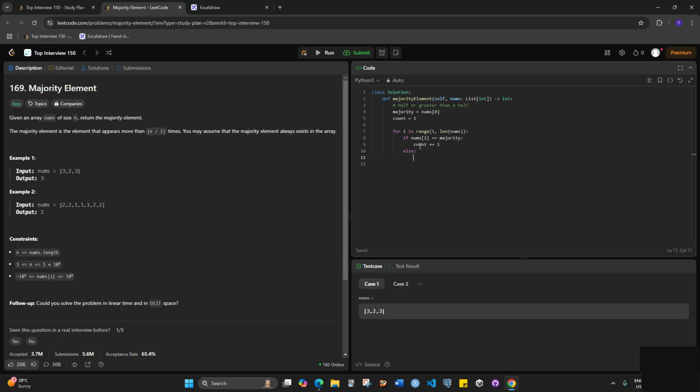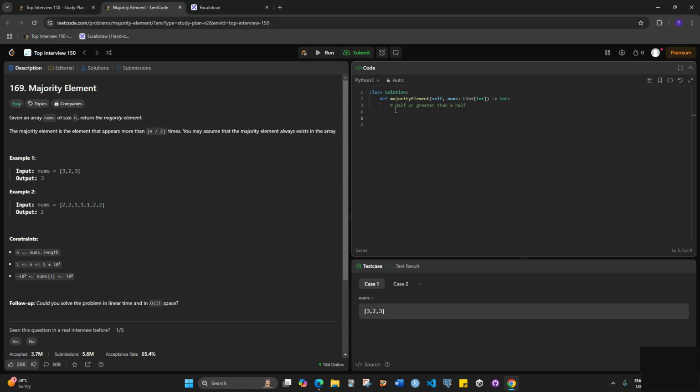Wait, no, but that's not gonna work. How am I supposed to figure out if it's greater? It's not sorted. Okay, well, I can sort it first, and then I'll do it.